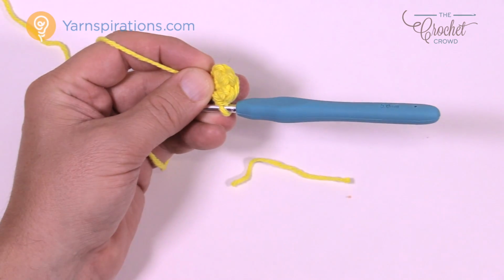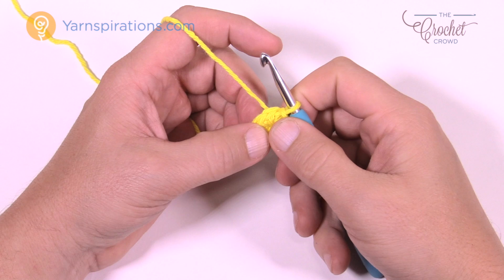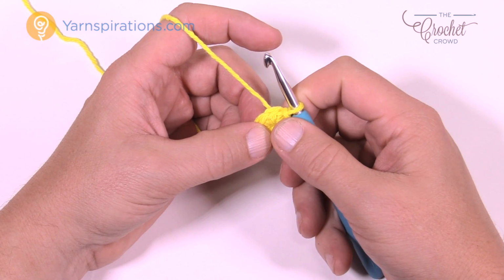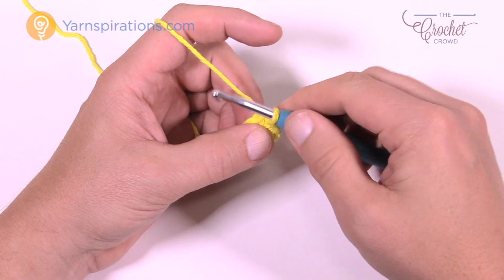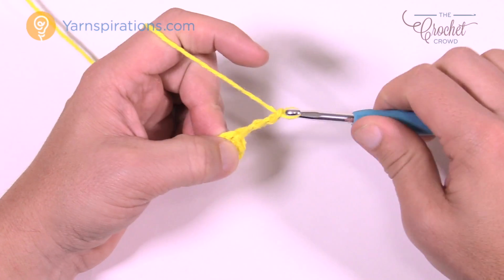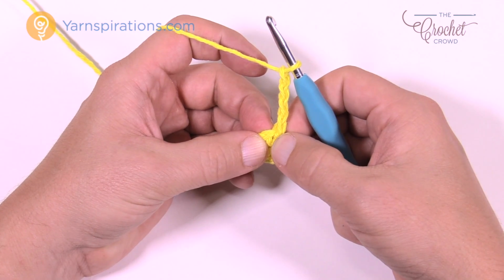So let's then move up to the next round. Okay, so let's turn it back to the beginning, and let's start up our next round. There's actually only a total of three rounds on this whole thing, so this is round number two. You're going to do a total chain count now of four. So one, two, three, and four. And you're going to do a cluster right in the same one that it's doing the joining.